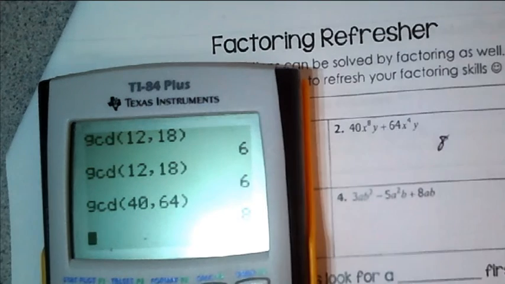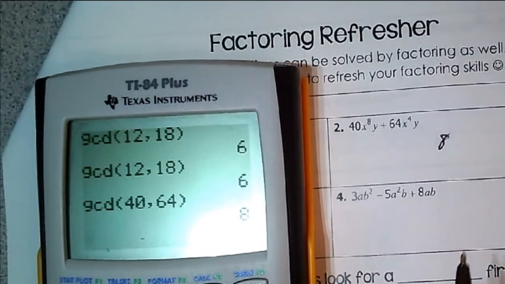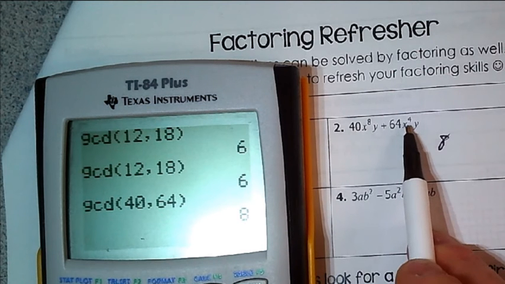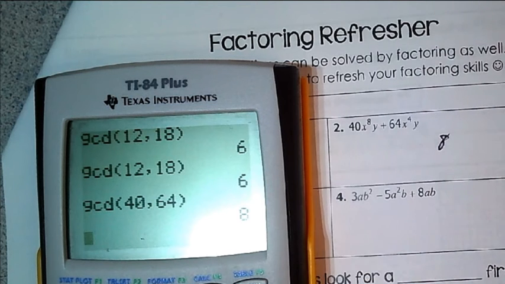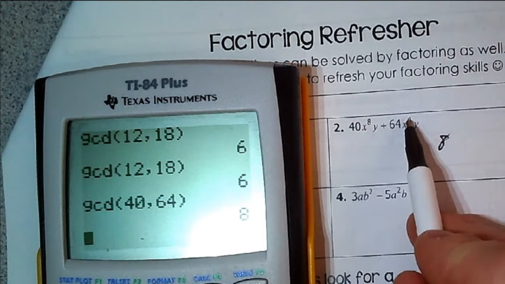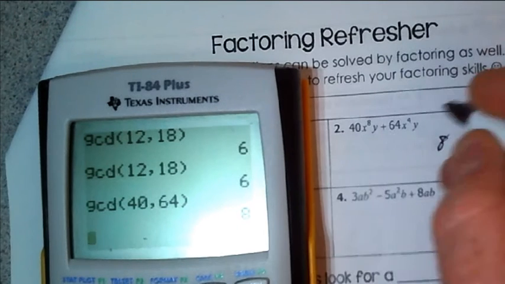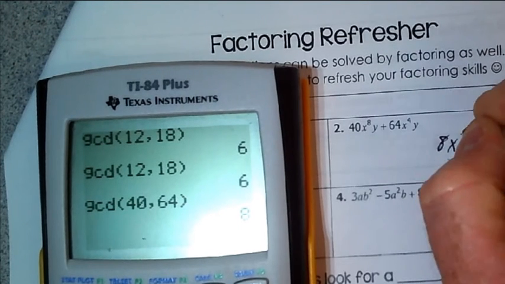Now, we still have to deal with the variables. It's real easy. The greatest common factor of variable expressions is the lowest exponent of those variables. Because we want the greatest thing that's in common, right? Well, does this 4, does it have x to the 4th, does it have 8? No, it's only got x to the 4th, so it can't have 8. So you take the lowest exponent of that. So this would be x to the 4th.